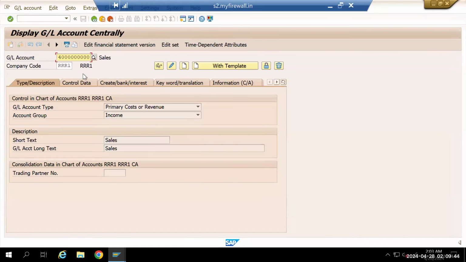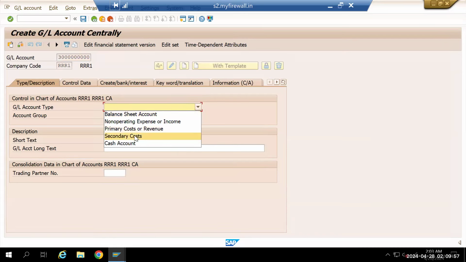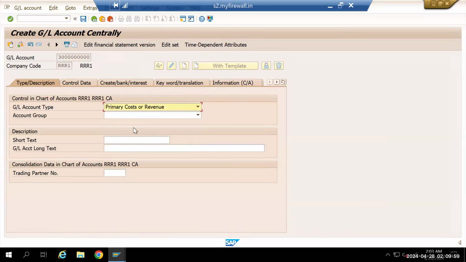So this is a GL which we have created from the sales side. So let's create one more GL from the purchase side also. Let's create. It is going to be a primary cash, and this is an expense GL, purchase.